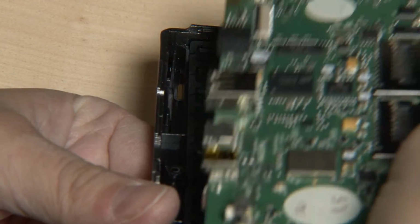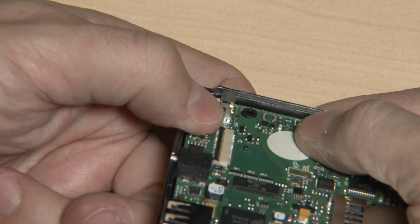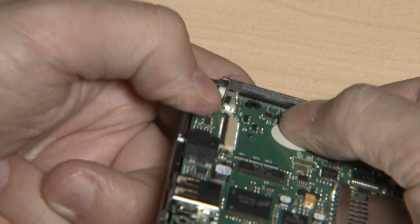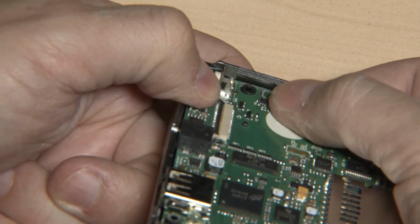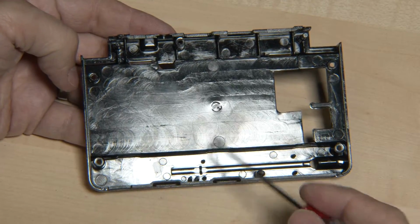Here's the Pandora part with the key mat in. Let's put it in. And of course, because there are surrounding packs, I cannot move it up and down. So let's take a look at the Pyra case.